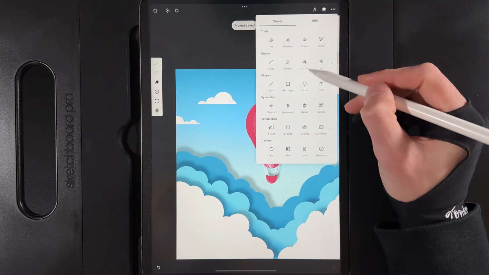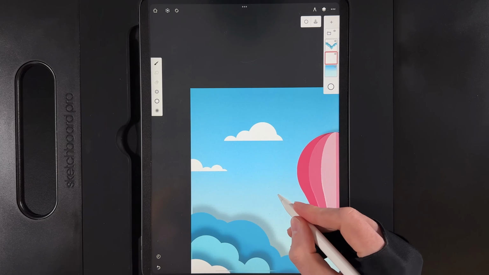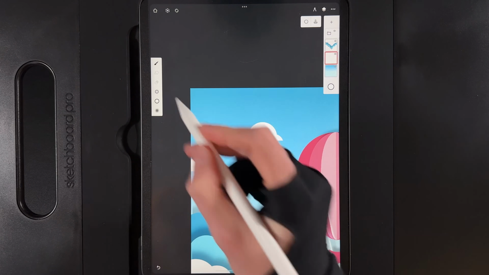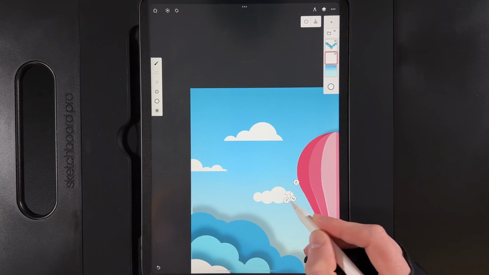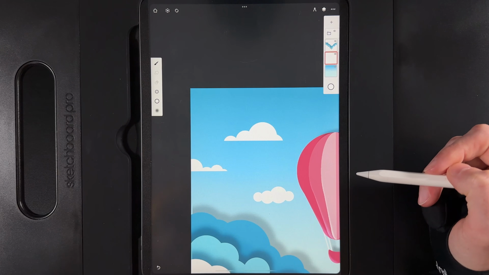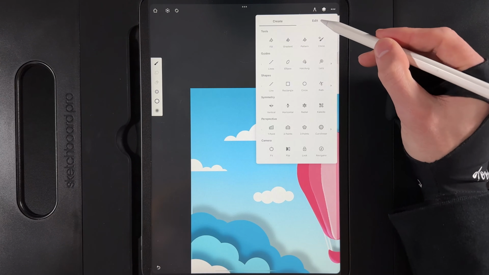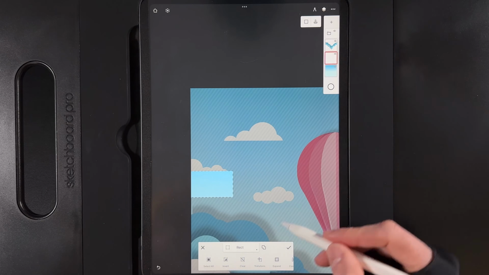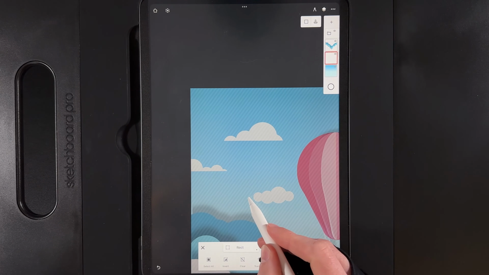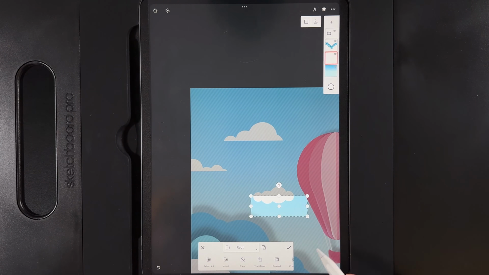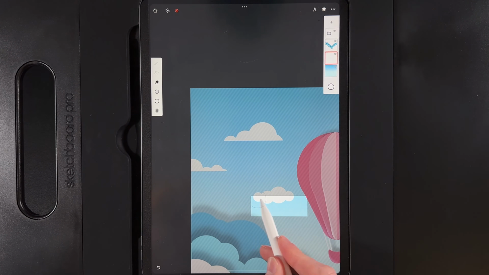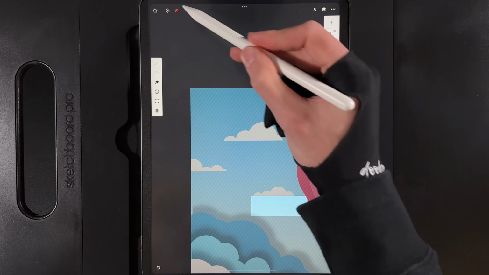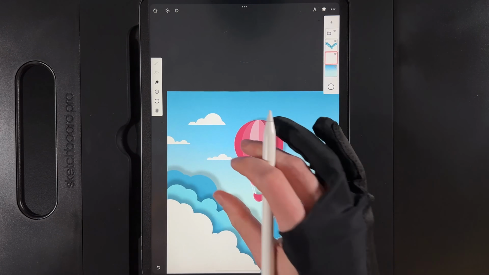So I'm going to go to my create options and go to circle. Then I'll go ahead and create another one just in here. So switching back to my brush, you want to make sure you switch back to your brush and just create another one here that's maybe just a few wide, maybe even just one over there too. Tap on your circle tool when you're done. Go to your edit option of rectangle selection, clear the last selection, and just run a line all the way through it and hit the tick when you're done. Then go to your eraser and just erase that. Then hit the red dot up here, and you've created another cloud.